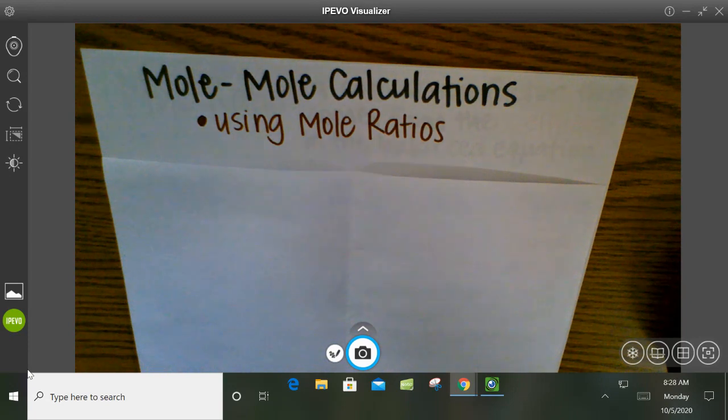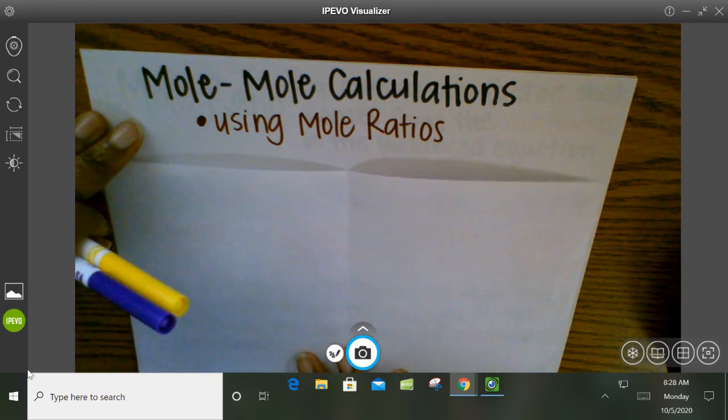For two of those steps, step one and step three, you are going from mass to moles or moles to mass, which you should already know how to do by either dividing by the molar mass or multiplying by molar mass. That middle step, step two, is the new one. That's the one where you're going to go from moles of the given to moles of your wanted, and you have to use something new called the mole ratio.